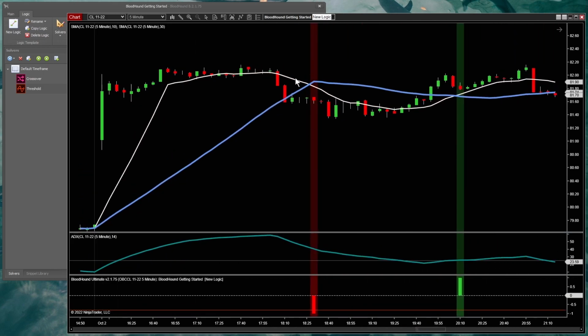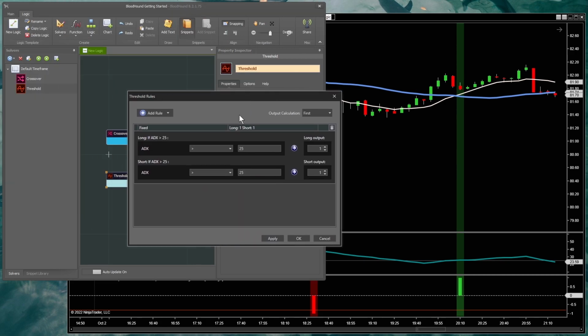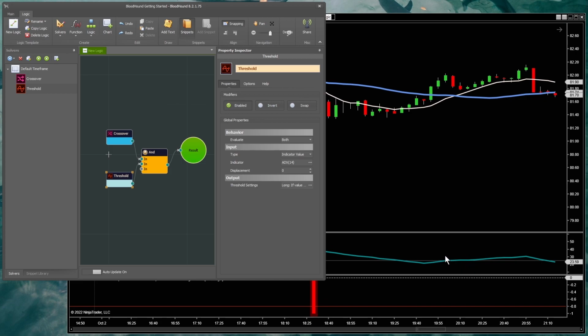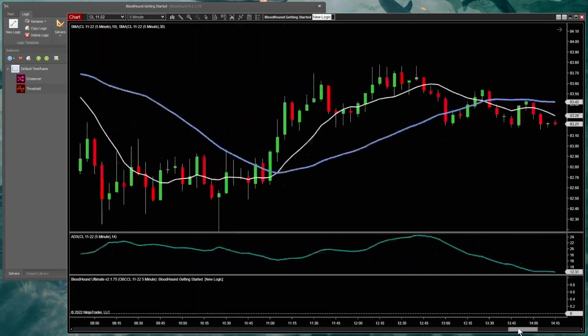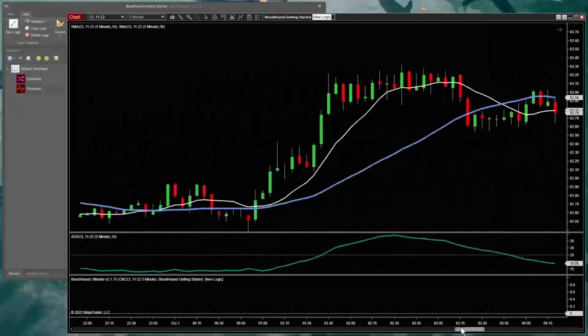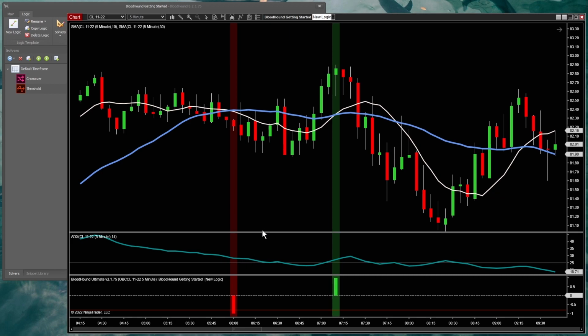Okay. So here's a short signal well above ADX 25. Here's one where the ADX was very close to 25. And so you can imagine, let's say you decide, you know what, I don't want it when it's quite that close. Then we can go back to the threshold solver and just modify that just a little bit. Let's change it to, let's say, 27 if we just want to be a little bit more strict. And that will filter out that example, but keep the one that is way above 25. Oh, got rid of our first signal as well. Okay, so we don't have very many signals anymore, which, like I said, can be a good thing depending on what you want.